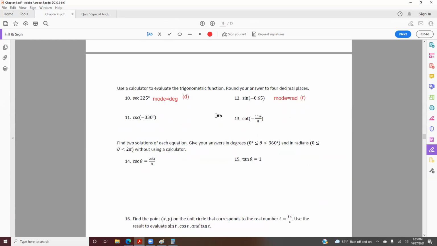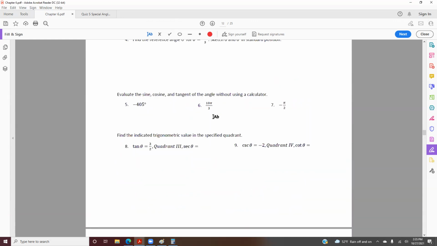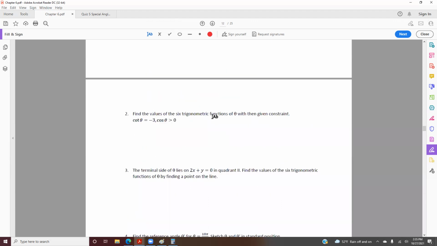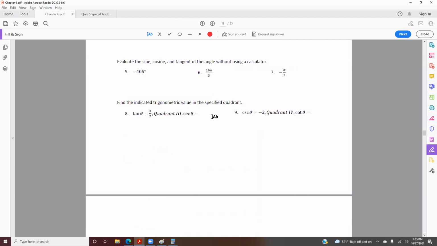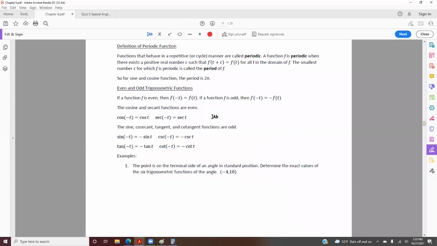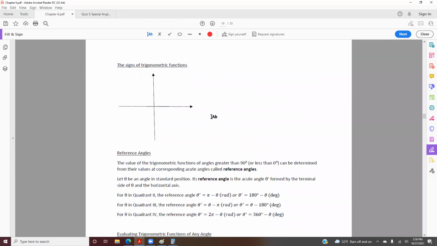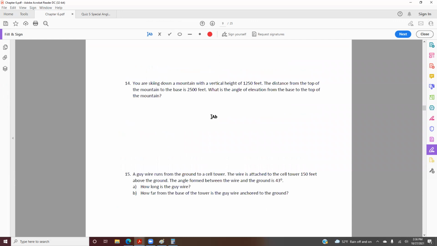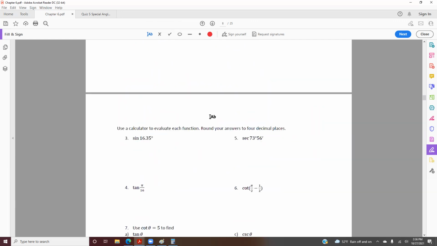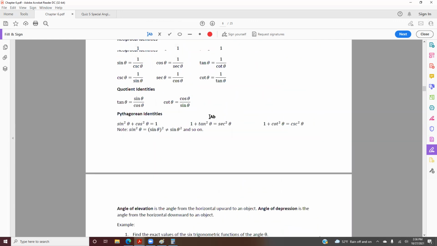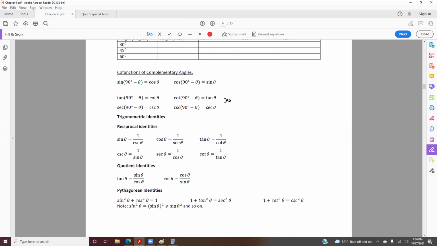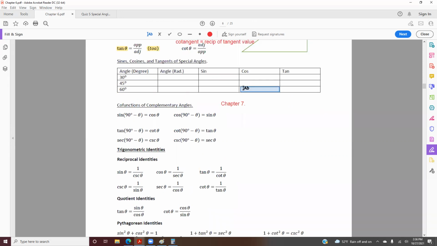Anyone have any questions for me with 6.2 and 6.3? Because I'll do a little bit of 6.2 because there are some formulas in 6.2 here. In 6.2, there are some horrible formulas. Some of you will look at it. So this page, you see all this formula here. These are the formulas that you need to remember in chapter 7. So when we finish chapter 6, chapter 7 will be used in this case.